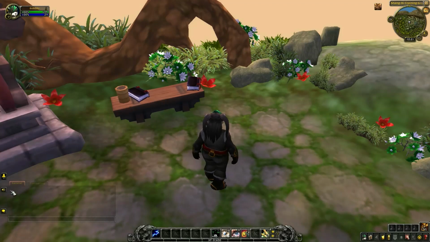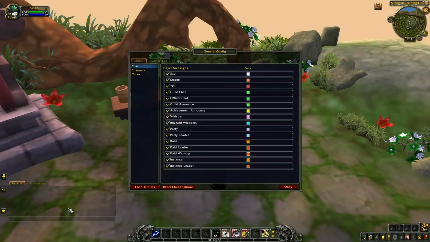Another setting is the chat settings. Everything comes to the general. All of it. If you go to settings, you'll see it's all here: say, emote, all the way down to instance leader. I don't like that. I can't stand having everything in one section and missing so much. So what I personally do is I remove everything. Sorry if you can hear loud clickies. It's the Hyperion mouse, very great. There's a video about it. I remove it to that, and that's it.